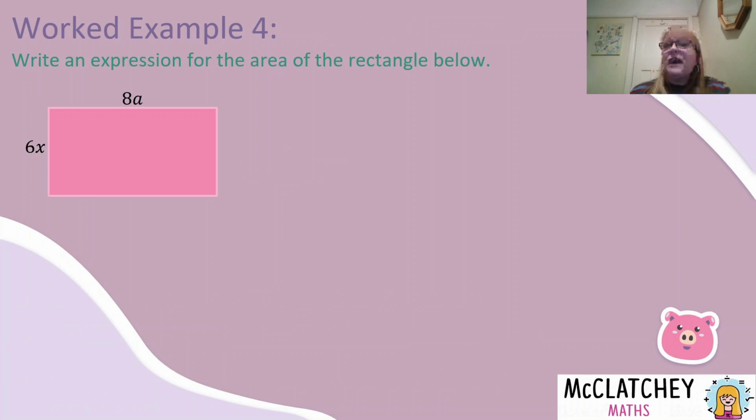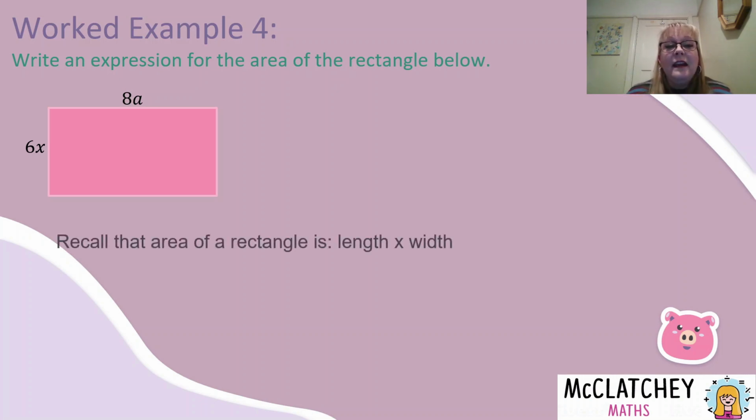Okay, now I'm going to do a worded problem. Then we're pretty much finished with the video, so stay tuned for what's coming next. But anyway, let's get into it. Write an expression for the area of the rectangle below. Now this is typical of the kind of questions you might see in an exam involving multiplying of algebra. And the reason is that when we're finding area of a rectangle it is length times width.